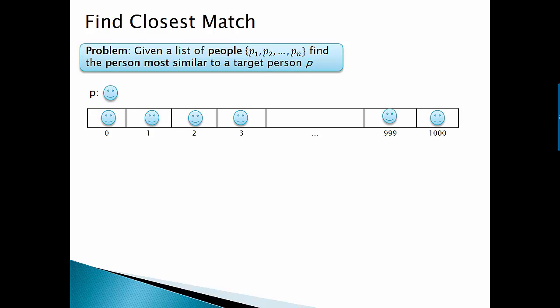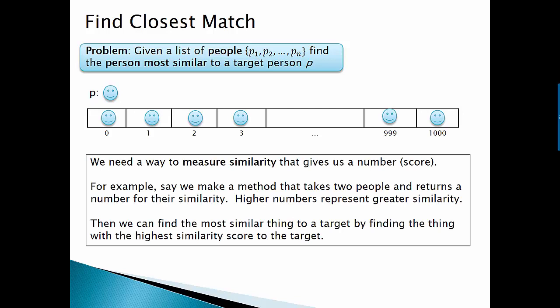This one, we're talking about people and similarity. So how is that the same? We need to introduce a similarity measure, which would be a method that takes two people as input and returns some number that ranks their similarity. There are a lot of ways that you can do that, but typically this is based on data that we have about the people. You could imagine that maybe higher numbers represent greater similarity. In actual practice, usually it's lower numbers that represent greater similarity, but we'll talk more about why that makes sense in a second.